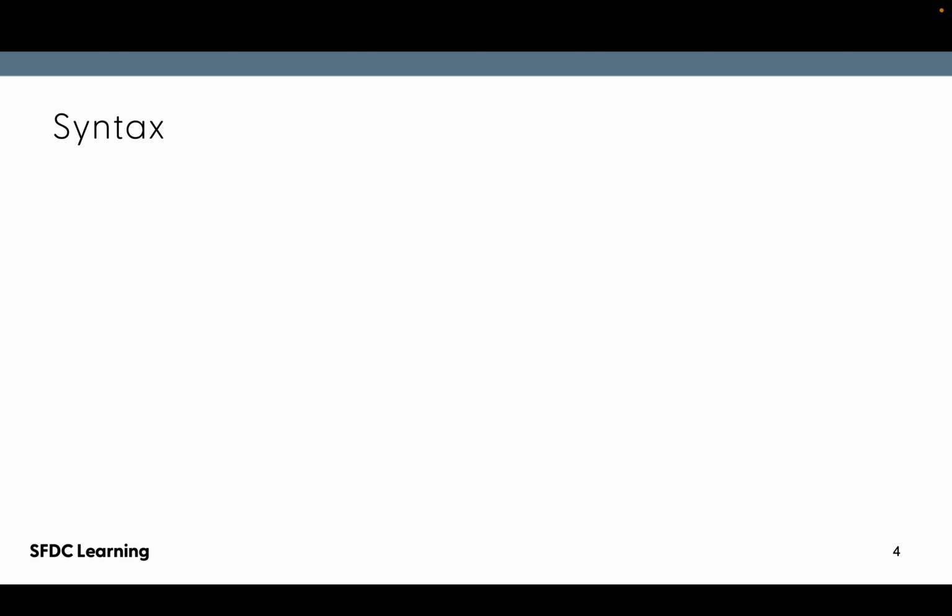Now, what's the syntax, right? So let's say you want to build some automation when a record is inserted or updated or deleted or undeleted, at that time you decide to write a trigger. Then what could be the syntax, right?